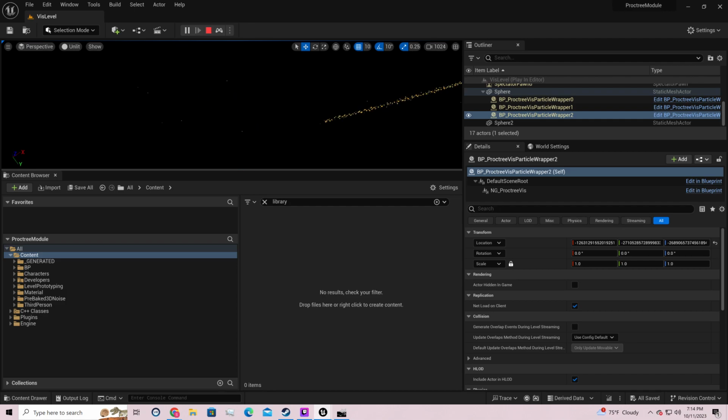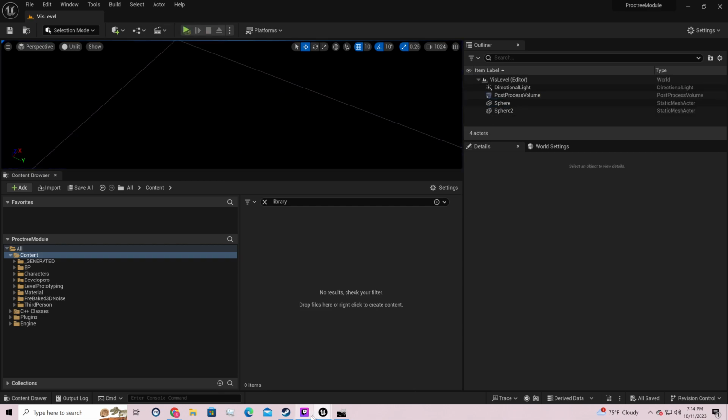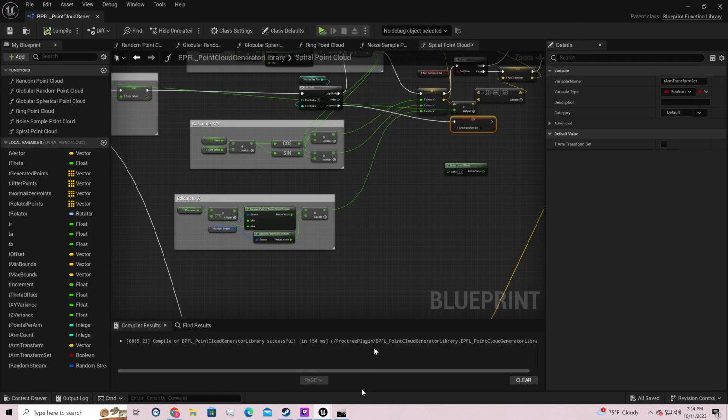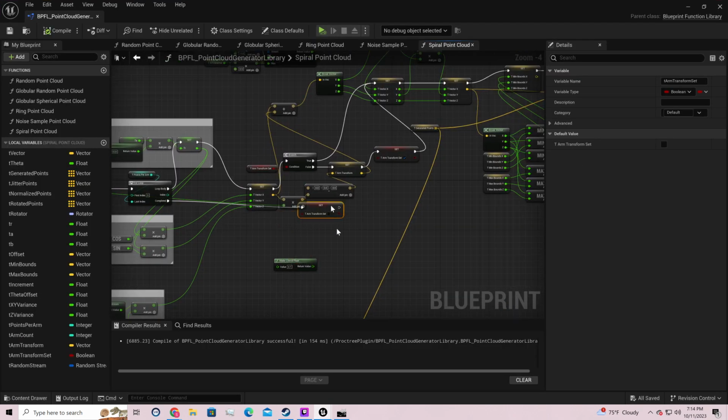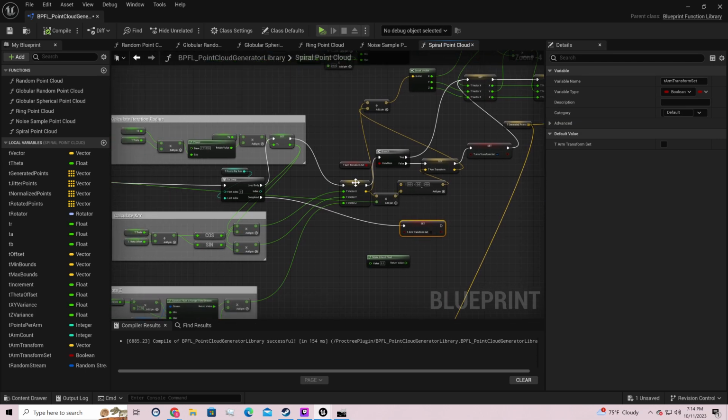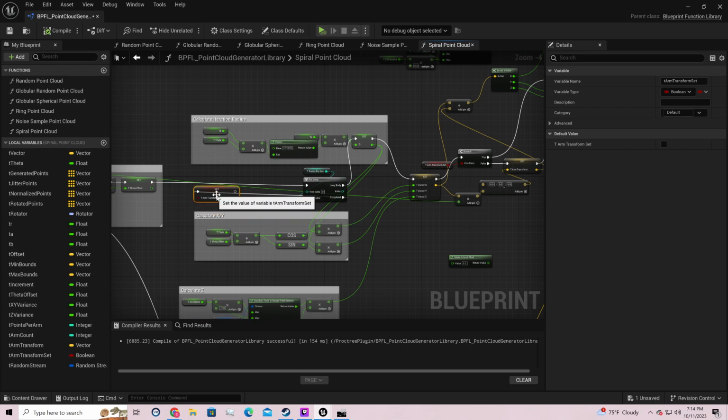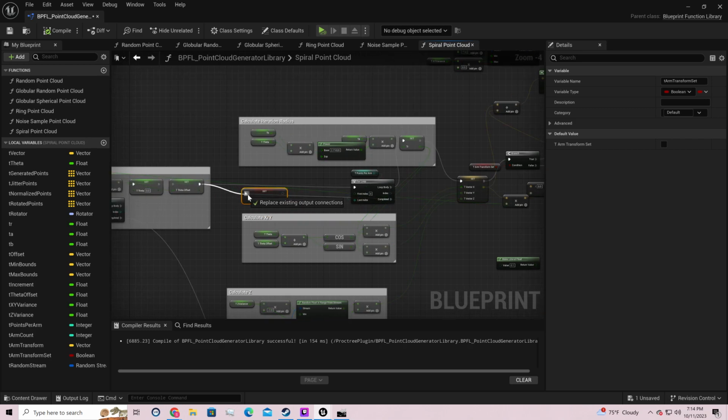But right now I'm working on writing a spiral. And I've actually kind of gone backwards in the past little bit, which is why I am now doing this. So I think we actually want to set this like this.